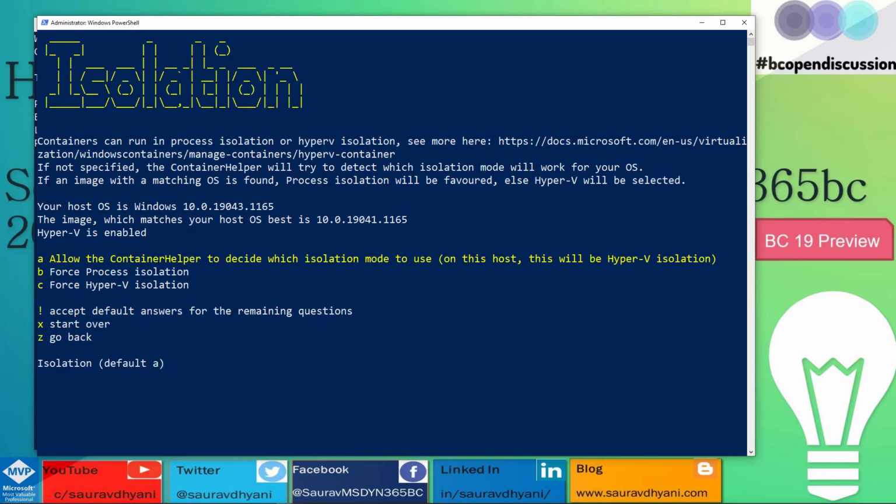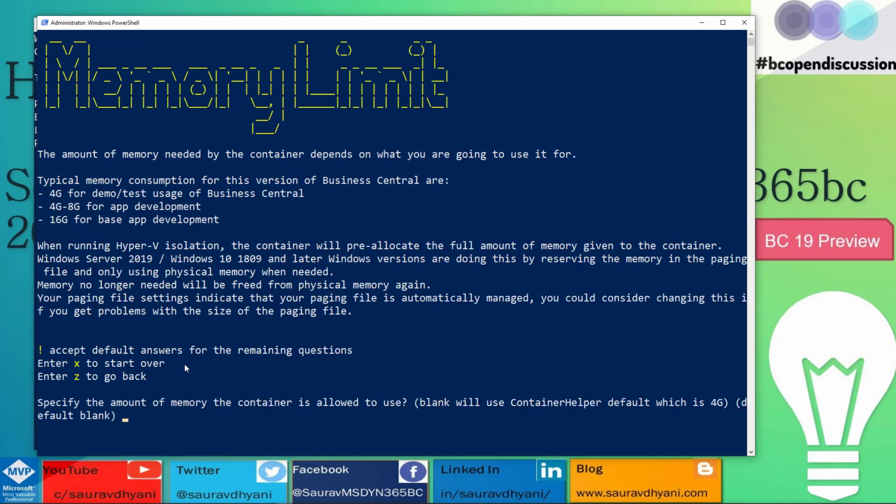And then next is isolation, which is about which kind of Hyper-V isolation you want to use. I normally tend to let Docker decide it, as I'm not an expert in Docker. So I'll choose A. Next, how much memory?